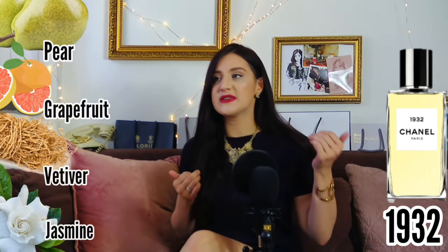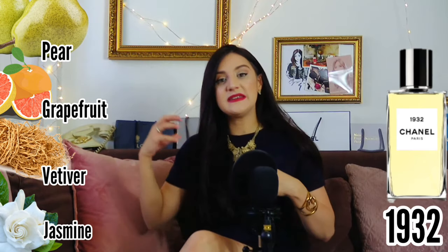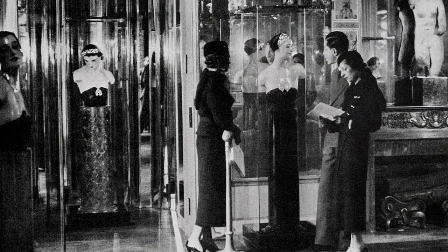From floral we go to fruity floral — the only fruity floral of the collection, called 1932. It mixes a balance of fruit with lots of grapefruit and pear, plus a flowery side of jasmine. It's heavier than the other florals because it has a very intense powdery side — a bomb of powder, really projecting. These fragrances tend to get me a lot of compliments because it's bright but also very seductive, sensual, charming and opulent. A touch of freshness creates a contrast between luminosity and darkness — symbolizing the 1932 launch of the Bijoux de Diamant collection, the first time a designer created a jewelry line.